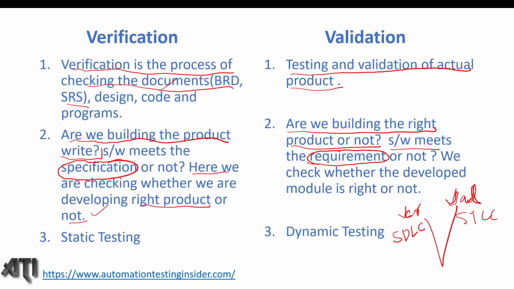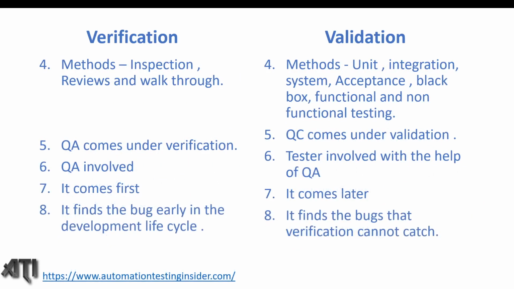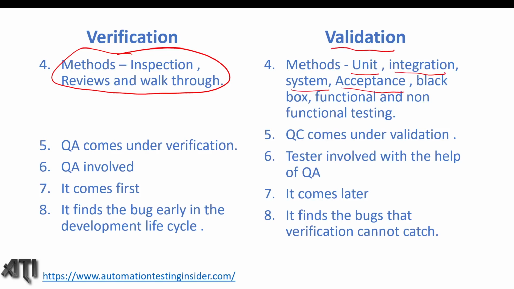The second point, or third point, is static testing. Verification comes under static testing, and validation is dynamic testing. In the next slide, I'll talk about the different methods of static testing and dynamic testing. These are the different methods, guys: inspection, reviews, and walkthroughs. These are part of static testing. Basically here we review the documents, walk through them, and do inspection; all of these come under static testing. And in validation we have unit, integration, system, and acceptance testing, all levels of testing. We'll probably discuss these four levels later in detail, but just for your understanding, in validation we follow all the levels of testing as well as all functional and non-functional testing.